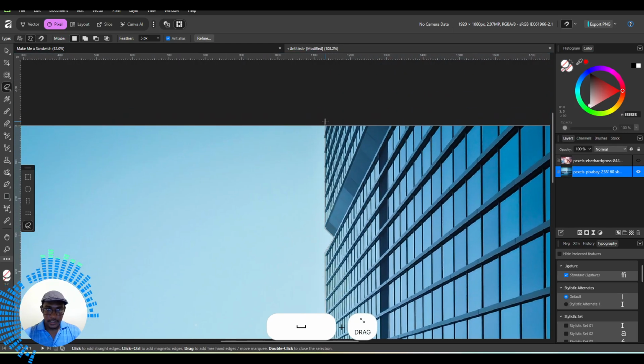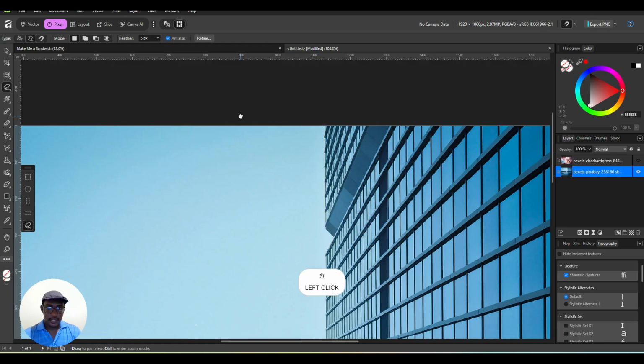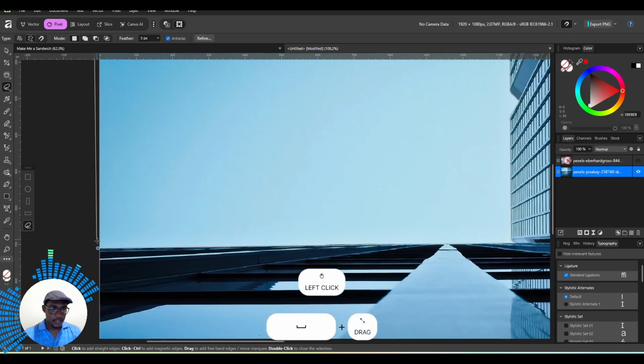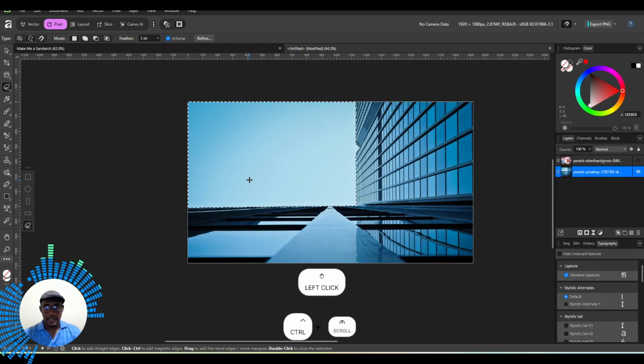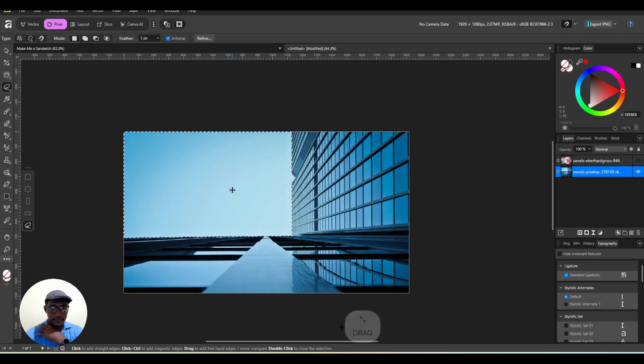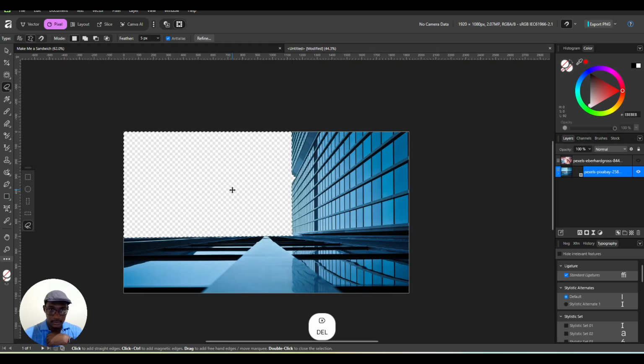It's kind of straight lines. Again, it's not perfect, but it's our intention. So we're going to go all the way around and come back to this point. So now we have a nice selection there. That's the part we actually want to get rid of. So we're going to press delete. And so that part gets hidden with a mask.